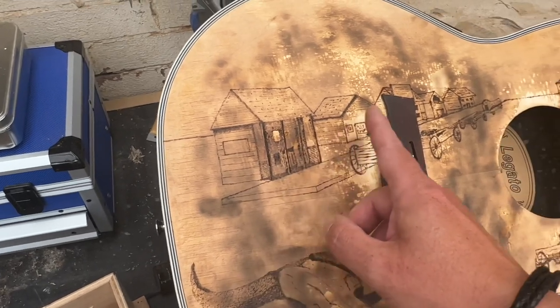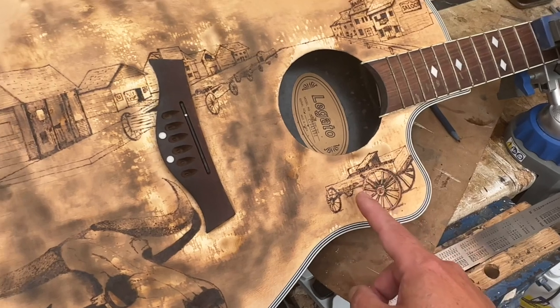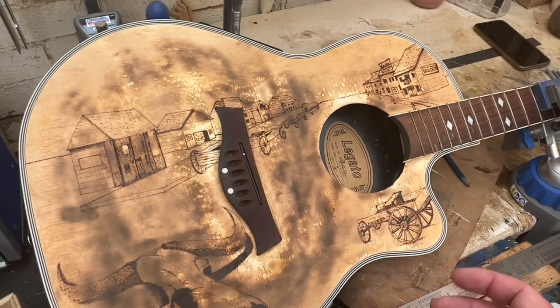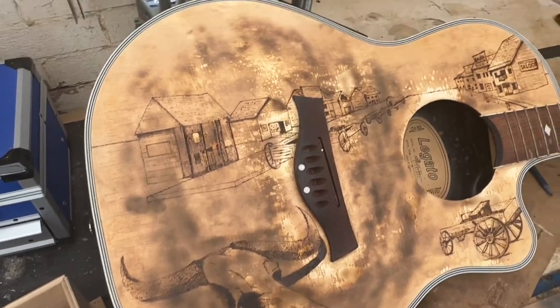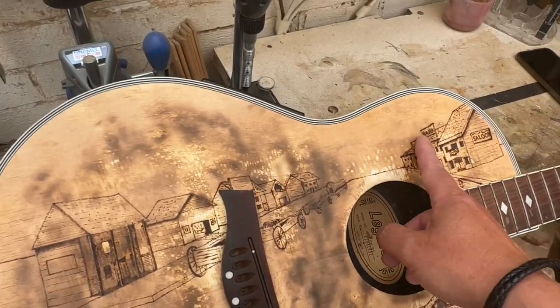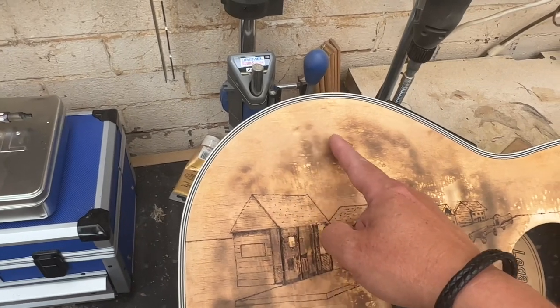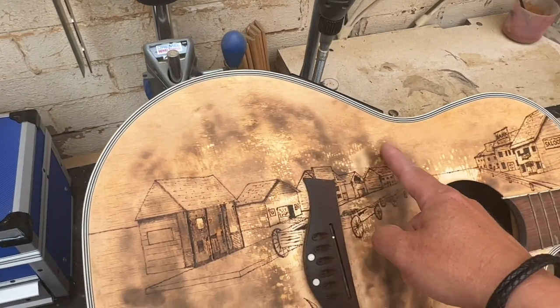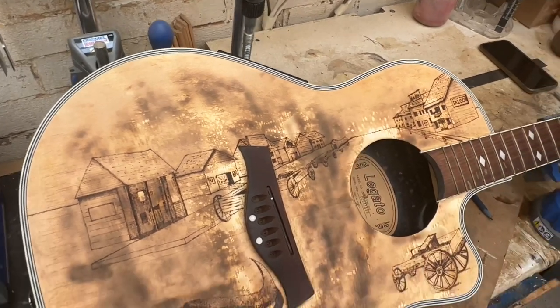So I think I just need to go through all of the buildings and this cart down here and put a little bit more shading on things, make them pop a little bit, make them a little bit more 3D. After we've done that, it's just a case of putting the mountains in the background, which is where we're going to outline this burnt area, leaving the crisp section of sky behind. Then we can stick the Danish oil over the top.